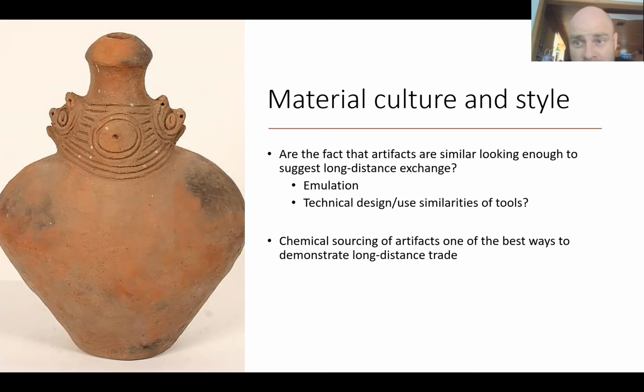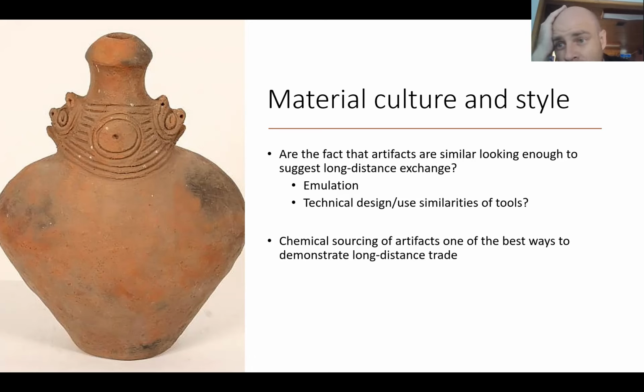Now, the solution archaeologically to figuring out when people and when goods actually moved comes from chemical sourcing. What we can do with artifacts is look at the elemental composition of artifacts using a number of different analyses, and we can compare that composition between regions to see if they were made at the same source. And we can also look at the source material. So for stone artifacts, we can do compositional analysis on certain types of stone. Some work better than others. Obsidian, or volcanic glass, is one that works very well.